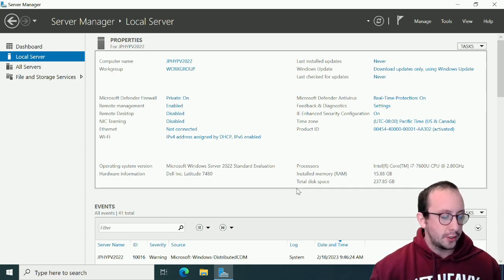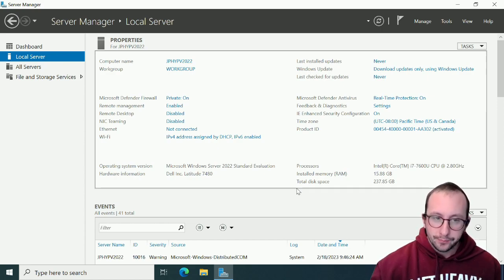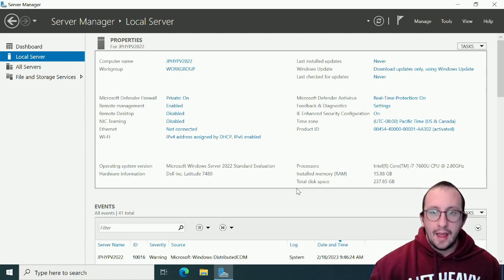So we're just going to show you on the laptop here on the screen right now that all those things are not set up. And then we're going to go on a Windows 11 machine, and we are going to be using PowerShell remoting to remote into the server and then configure the entire thing. So we're going to be enabling remote desktop, configuring the firewall rule to allow remote desktop. We're going to be also setting the IP address and then installing Hyper-V and the Hyper-V tools, and then creating our Hyper-V external switch as well.